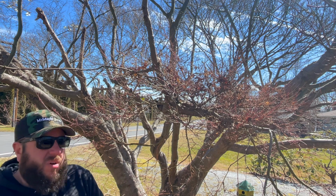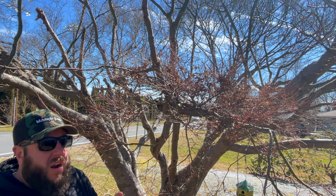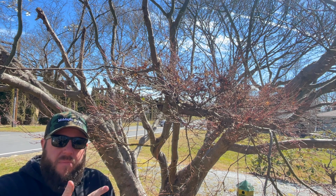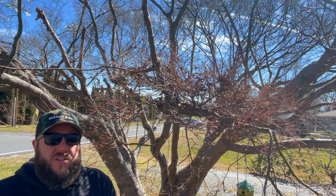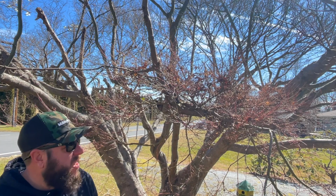Is this a mutation? What's going on? It'll have some irregular sizes to those branches. Not always, but often with a Japanese maple witch's broom, they'll have a shortened center node. So if you've seen us talk about Shana, they'll have that middle node missing, and that's an easy way to identify one. Now, not all witch's brooms will have that, so it's not a characteristic that has to be in every Japanese maple witch's broom, but it's something you'll often see.